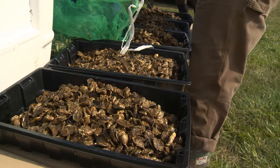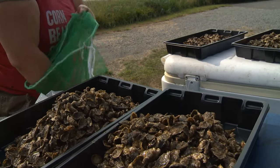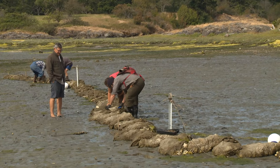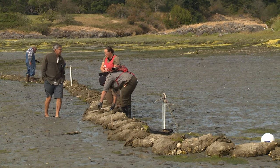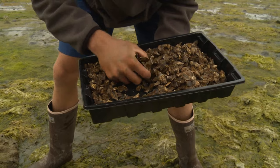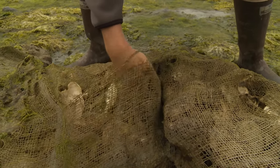They all came in a big crate that weighed several hundred pounds and was broken up into little trays that our seeders used to go out and literally seed into the jute bags, cut open a slit in each bag and sprinkle oyster seed in on the tops of the oyster shells, where some of them will drift down a little lower. That's okay. It's all part of filling the bag with as much life as possible.